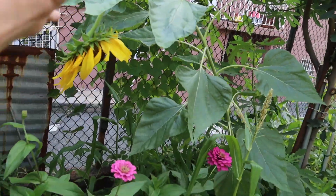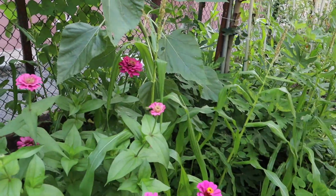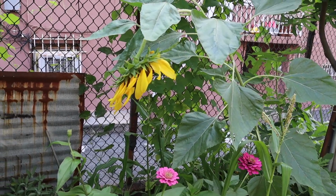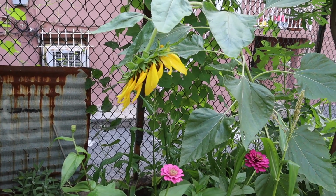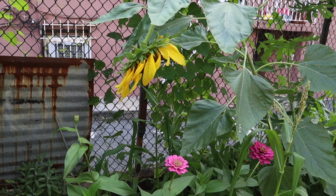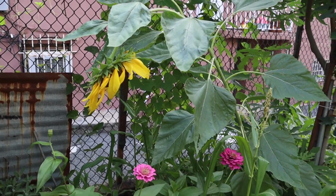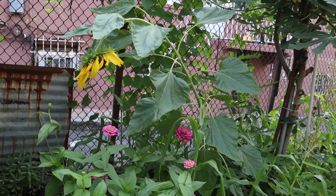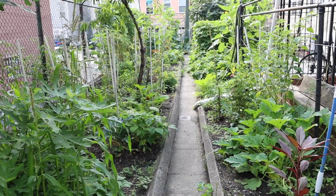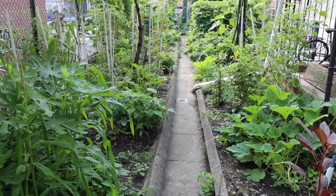I had a little fabric bag, not a plastic bag, that was slightly transparent. I had it covered because it was small. I had two, so I could save the seeds, but someone decided to take it. I don't really think it was an animal, just because I didn't see the bag anywhere. There was a mess around. It was a clear cut too, so I think probably someone just decided that they also wanted sunflowers in the garden, which I think is slightly sad, but I understand. But they took the bag, so they knew what I was doing, that I was trying to save seeds, and they thought they could get it for themselves, which I'm still a little upset about, to be quite honest.